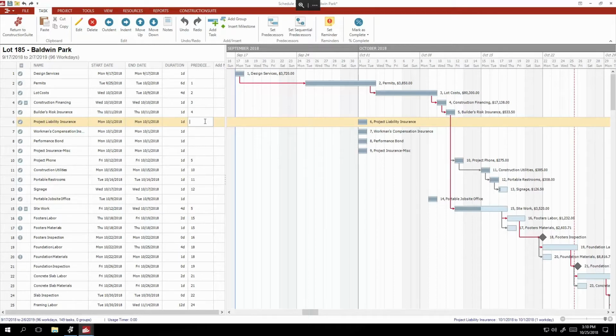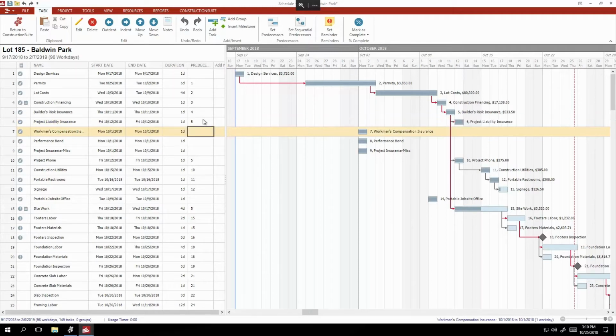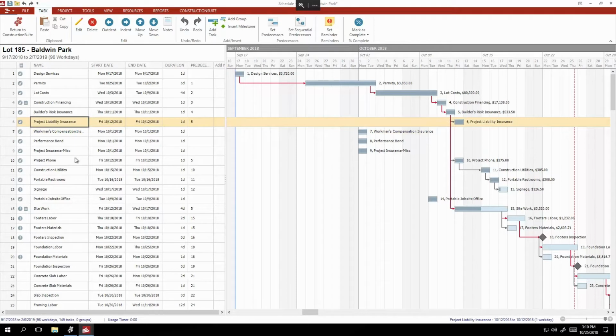You would just go in here and say, this liability insurance task here, it's going to follow through here in builder's risk insurance. Keep in mind, we're really just showing off tips and tricks here, so the logic behind this might apply, might not, but really, we could go through and we could start typing in all of these different tasks here, but we could also really speed up this process.